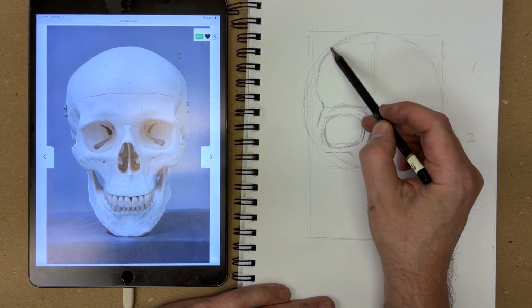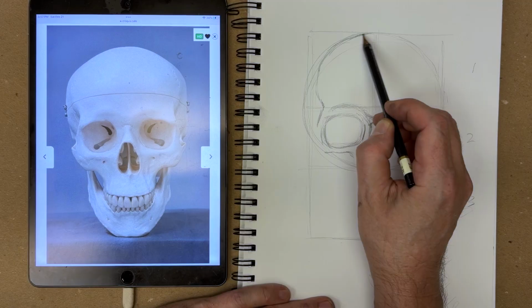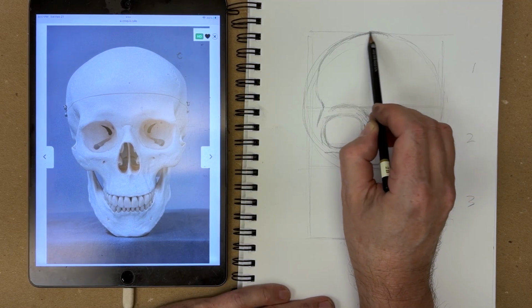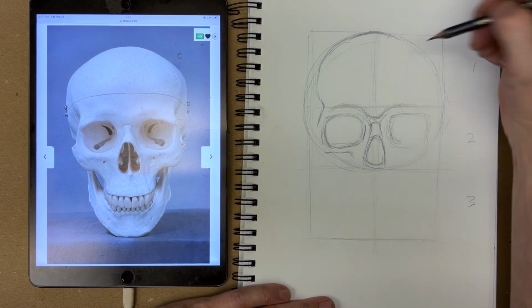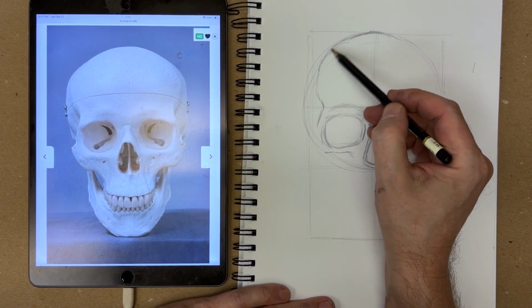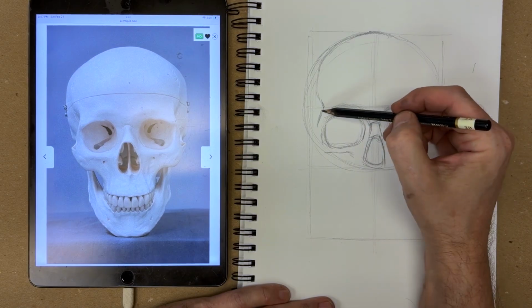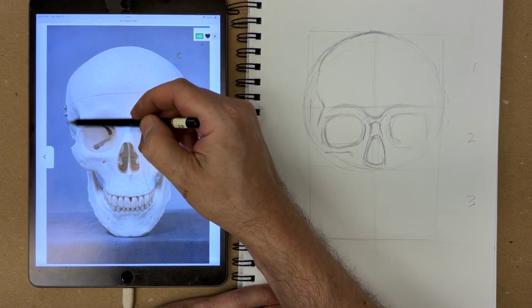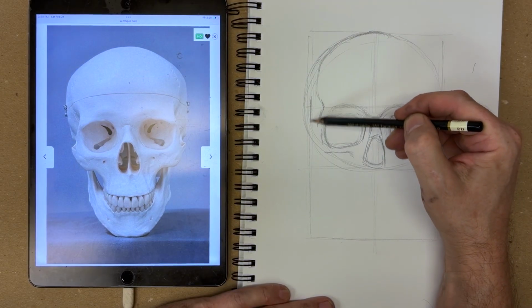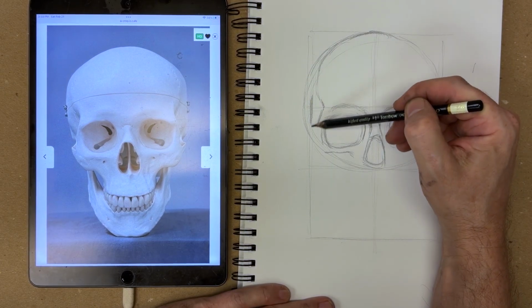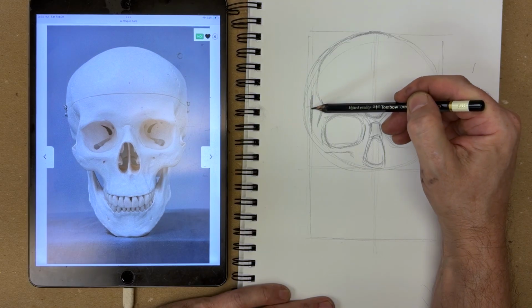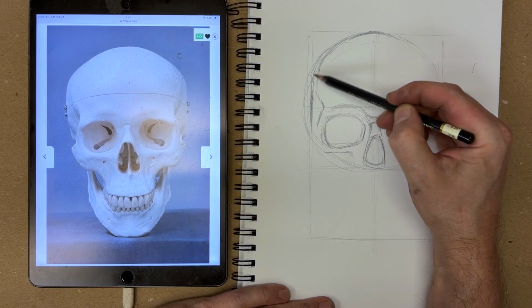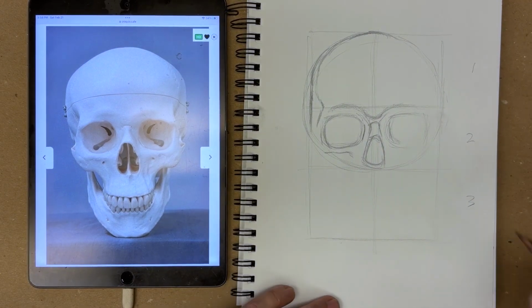Now that we're starting to get into detail, the top of the skull comes to almost a little crown, a point there, and then comes down. The side of the skull at the temple flattens out a little bit, so I'll draw a straight line, and then pull that up into the top part of the skull.